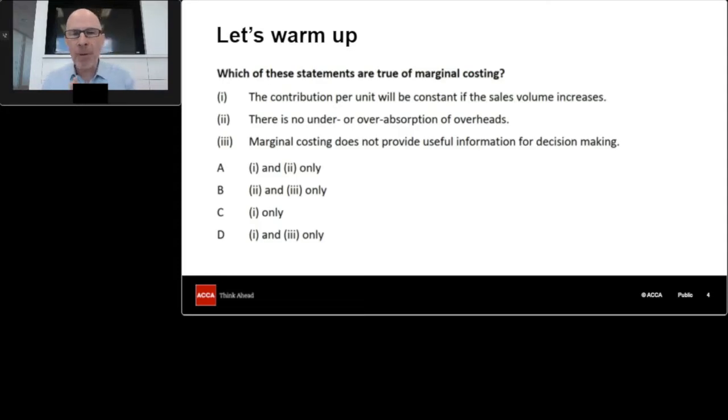Here are a couple of questions for you. Have a look. I'm looking at a theoretical type of question. It's not numerical, okay? So you're not going to just jump in and look for the correct answer. You're going to eliminate the obvious distractors and try and find the best answer. We're looking at a question about marginal costing. Which statements are true? I'll give you 30 seconds, guys. Review these statements. Now, also look at the answers. One of them at least has to be false, right? So they cannot all be correct.